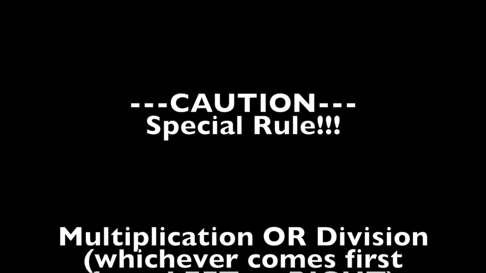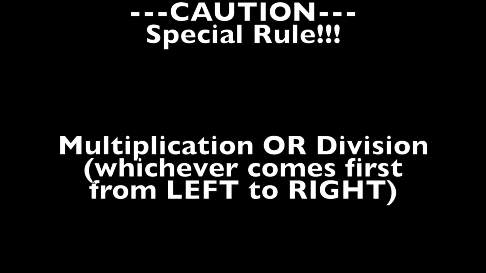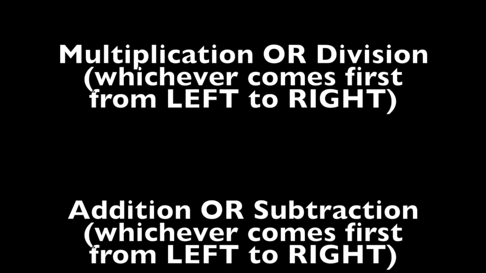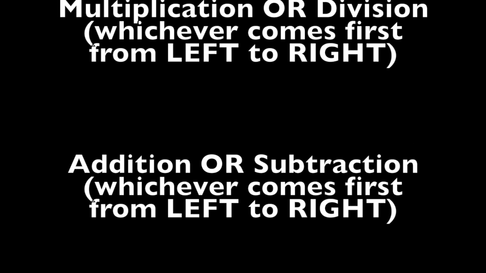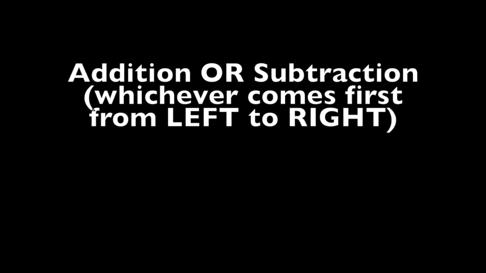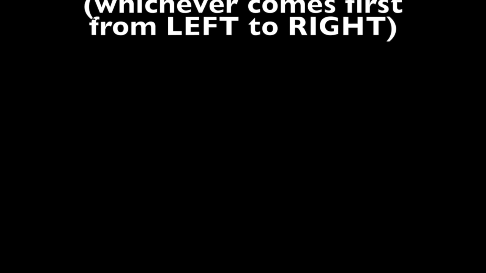When you're looking at a long numerical expression with different operations and maybe even parentheses and exponents, all you have to do is follow the order of operations to get the correct answer. However, there's one catch. There exists a special rule between multiplication and division and addition and subtraction. When you reach the point of multiplication and division, you must solve them from left to right. The same rule applies for addition and subtraction. Regardless of the fact that the order of operations shows subtraction as the last step, you must solve from left to right the way they appear in the problem.